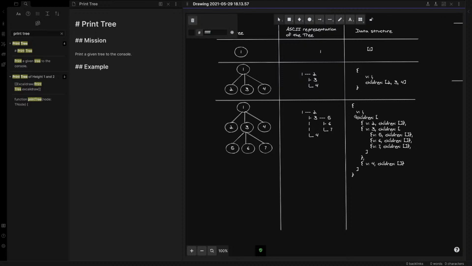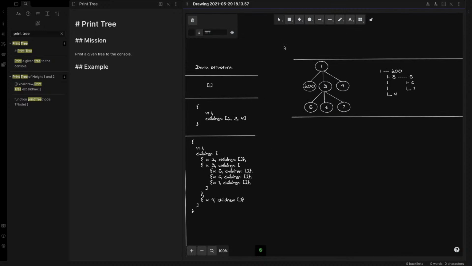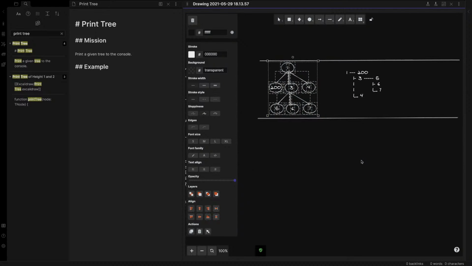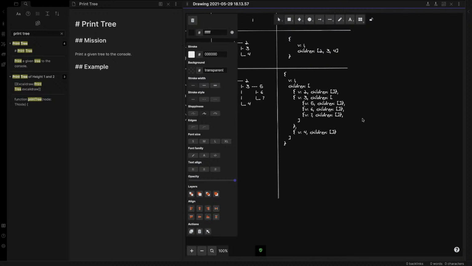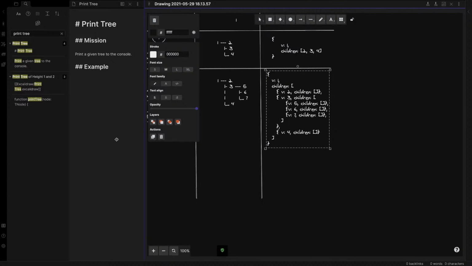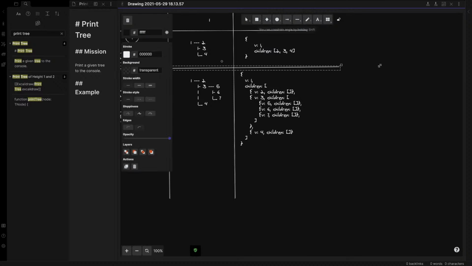First, although it's very complicated at this stage, for example, the algorithm of printing out this tree from this data structure is, okay, I will explain it around here. All right, so the algorithm.